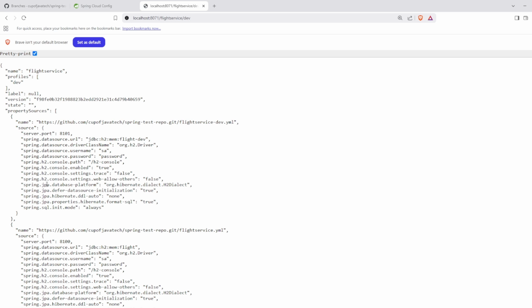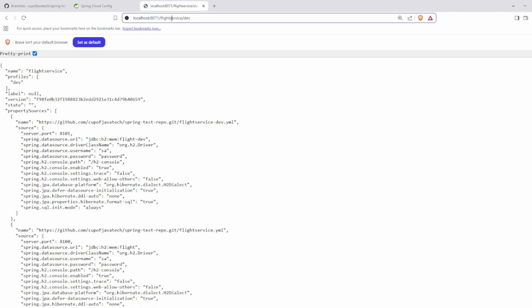Yes, so now if you look at it, it is fetching the file from the GitHub repository. Here it did not give us a location of the branch, right? That we need to provide in the application.